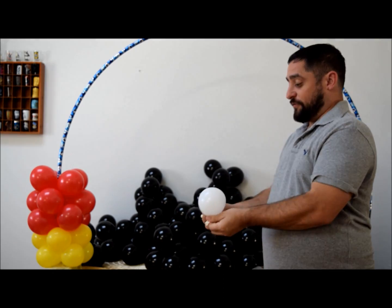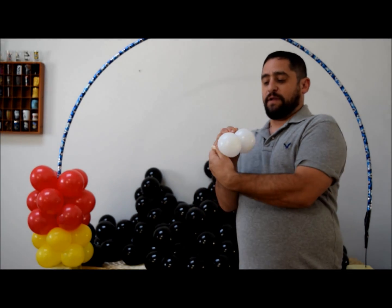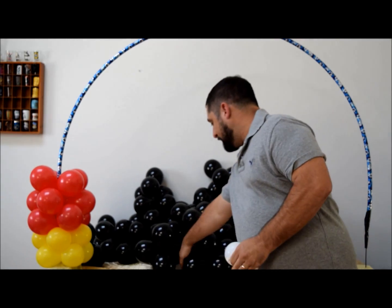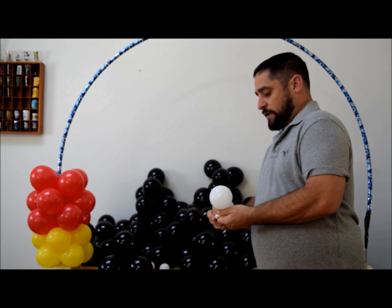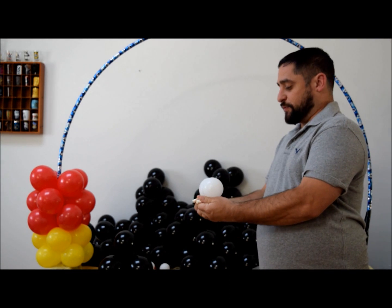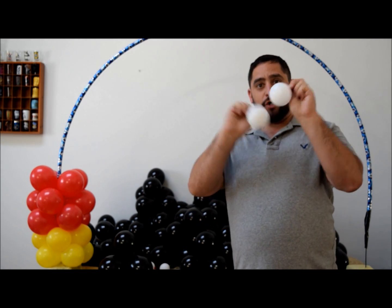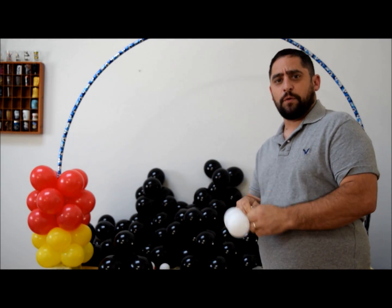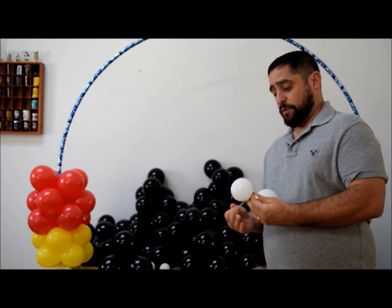to act as buttons. So there'll be 2 5-inch white balloons. We're going to blow them up a little bit, just about like this, okay? If you blow them up too small, it's not going to look right. That's these here, they got to look deflated a little bit. So, you're probably going to need a hand pump to blow these up as well, unless you have really strong lungs. And I think about that size is good. So, you can try one out, if it works, fine. If it doesn't, just take another 2 and blow them up like I did here.